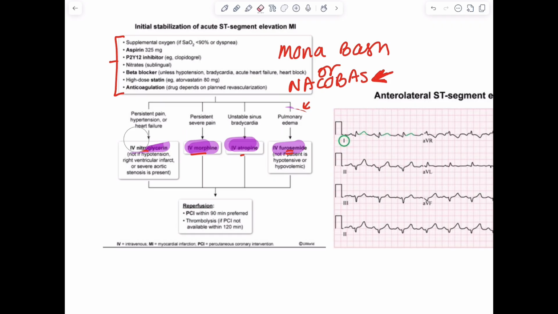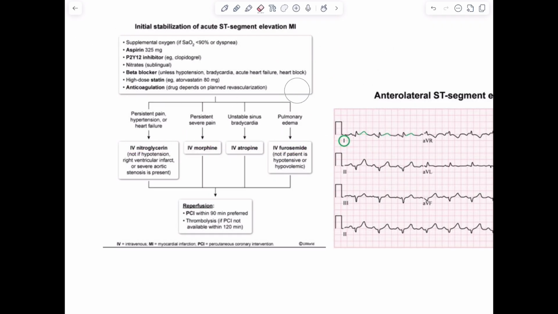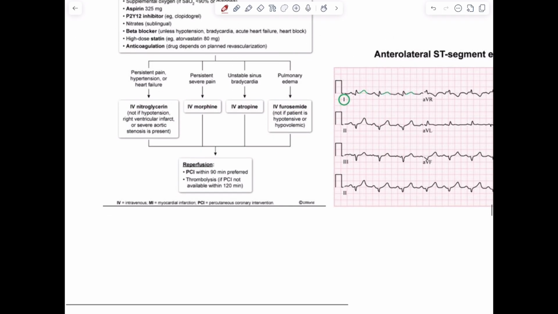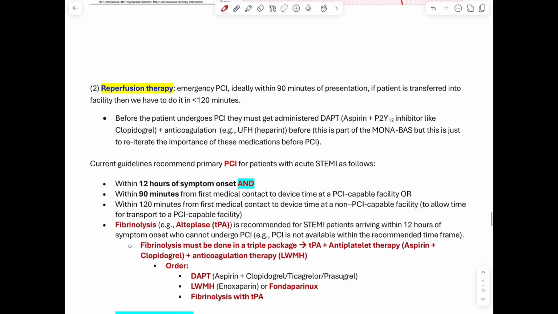So you add the medications, and now we have to reperfuse. And we said we either have to do a PCI or thrombolysis, okay? And now we're gonna see how they're gonna decide if it's PCI or thrombolysis. Our main goal is to do a PCI right here. And you can do it if you are able to do it within 90 minutes of arrival to the hospital, or if your hospital can't do a PCI and you want to transfer, it must be within 120 minutes, okay?